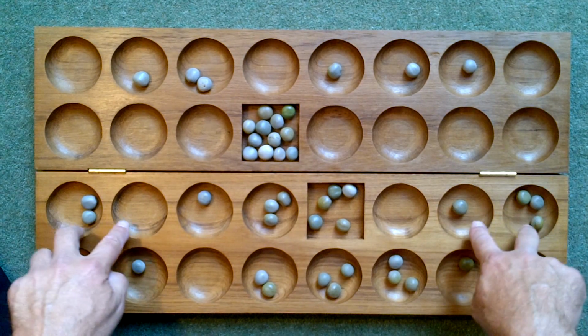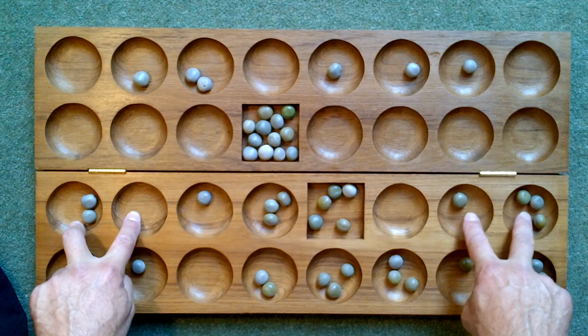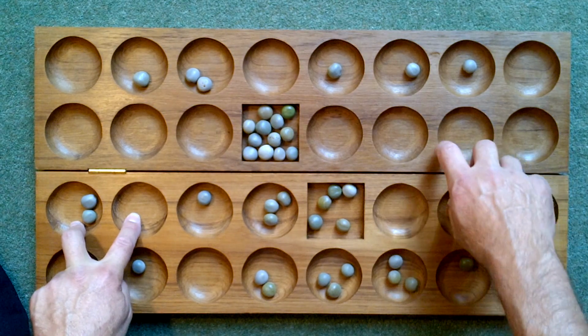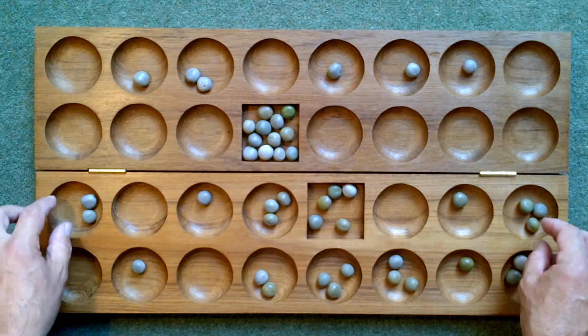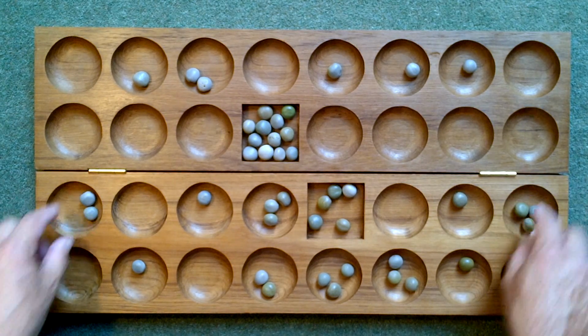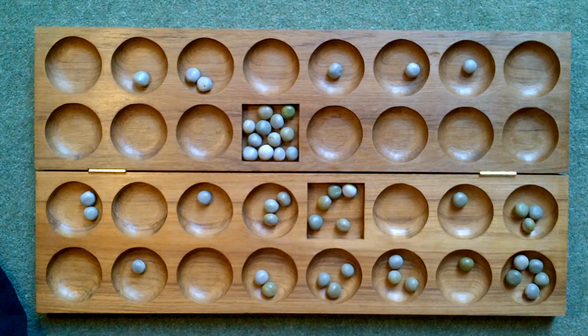By landing or capturing in either of these 2 outer holes, it does have the effect that you then have to bring the seed back in at the closest hole to it. It's brought back into the same holes at the end, but it does have a control over the direction, and it can actually make it reverse during the game.